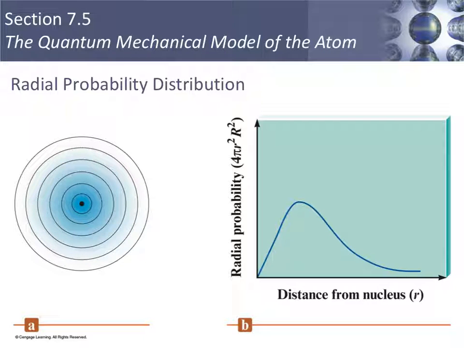Another way to think about the probability is to calculate something called the radial probability. With the linear probability, you found the probability at any particular point individually for an electron to be found. With a radial probability, it's a little hard to explain, but if you imagine drawing very narrow spheres around the nucleus, and then you calculated the probability of finding an electron in any of these regions, so this is more like the total probability of finding the electron within one of these concentric spheres, then that's referred to as the radial probability.